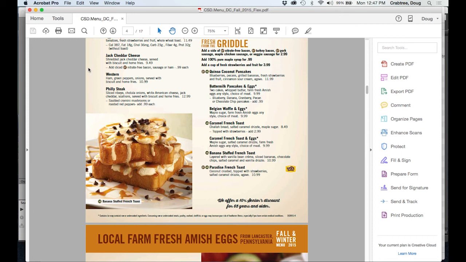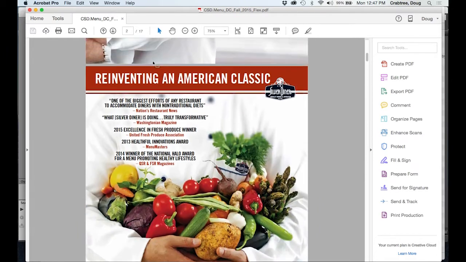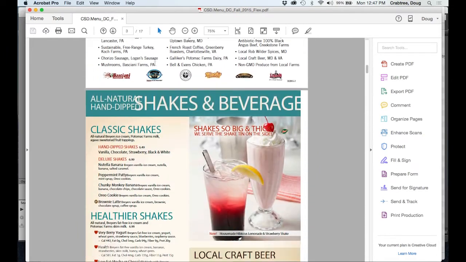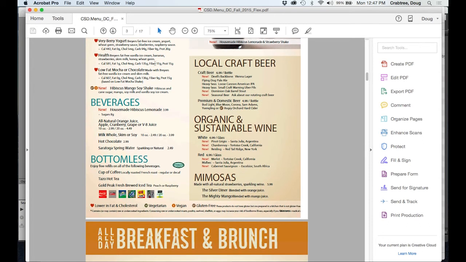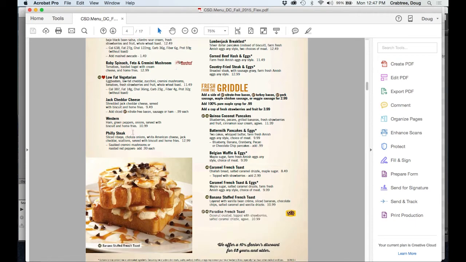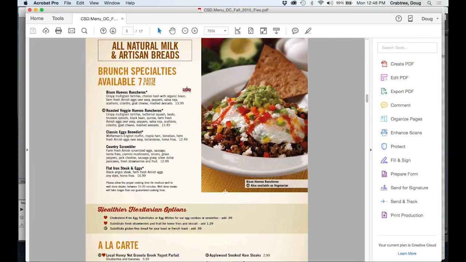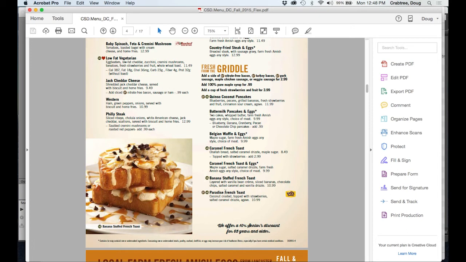I am going to go over some type formatting techniques you could use with InDesign to make your menu go a little bit smoother. I found this menu online here, this PDF. I downloaded it from the Silver Diner chain, and I thought they had some interesting things going on with their typography. One of the things they do is they stack a lot of things together on single lines, so a whole bunch of information stacked up together, and I thought I'd take a crack at it. So I'm going to try to figure out this type formatting method they're using.